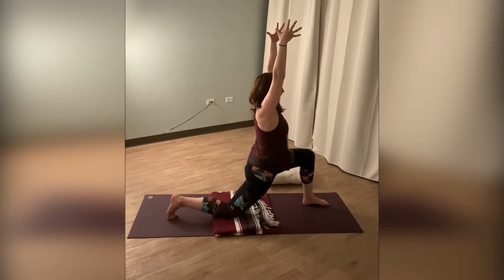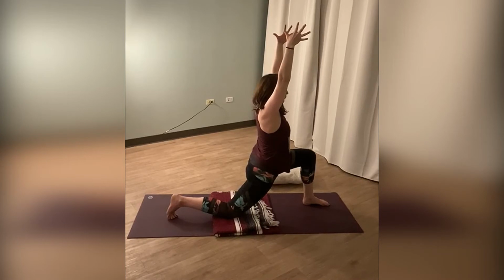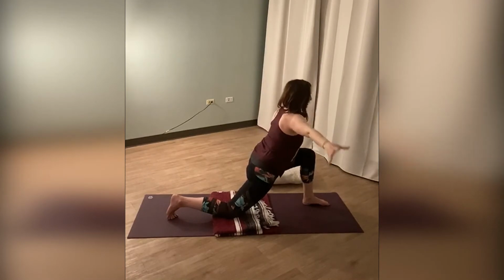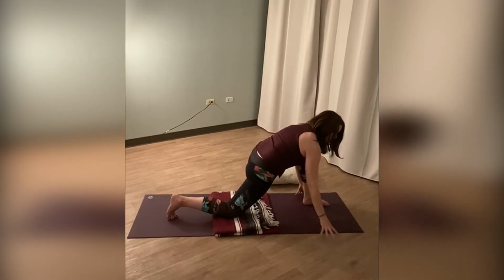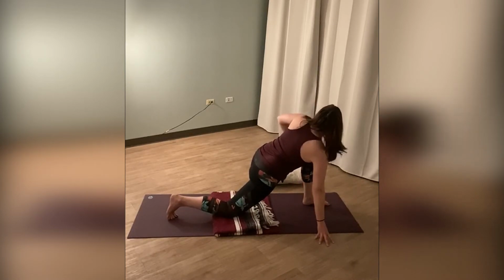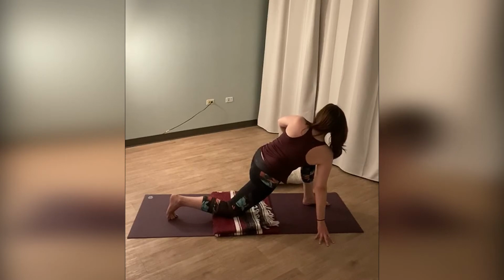And then exhale, stay. Deep breath in. Slow breath out. Last one, big breath, stretch to the sides of your waist. Exhale, hands come down. This time the right fingertips are gonna come off the right side of your mat, facing to the right. And then you're gonna take your left hand and place it on the knee to twist through the spine.